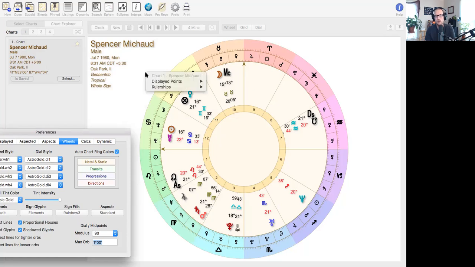Now, I use traditional rulerships. I do not use modern rulerships. So what we have here is what is called descending Chaldean order. There are two types of traditional rulerships for decans, and each of them are used in various practices. As far as like, some people will use these for planetary magic, for thinking about the sort of, I don't know, the flavor of that particular decan.